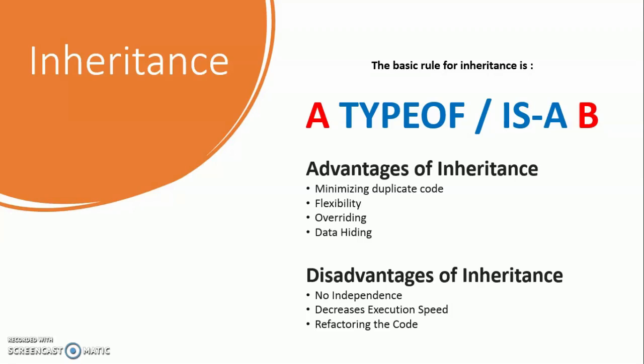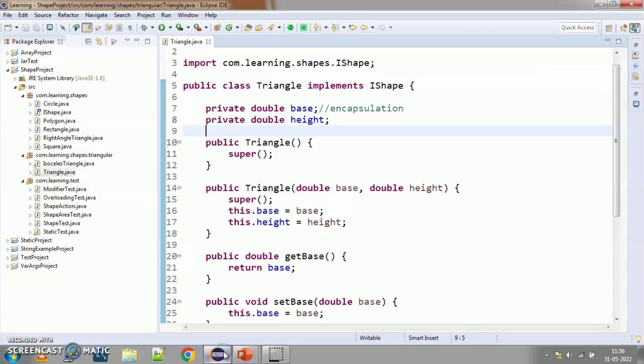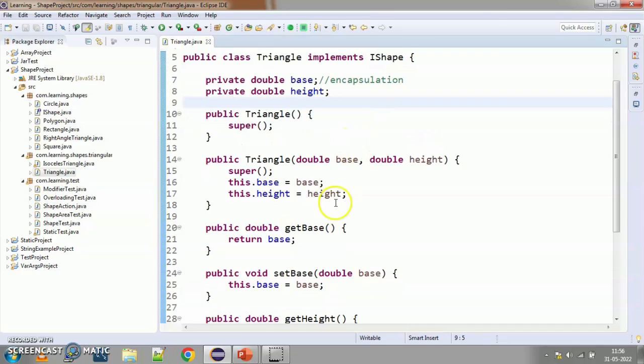So when I write something like this is when I can say I'm implementing an inheritance relationship. In our case, we will be using our same shapes project in which we will try to implement the inheritance relationship and see how it is working. So let's go ahead and see the example. So here I already have this triangle class. If you have been following me in the past videos, you must have known that I have created this triangle class which implements the IShape interface and stuff.